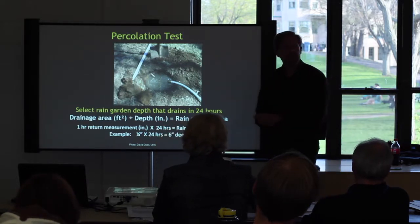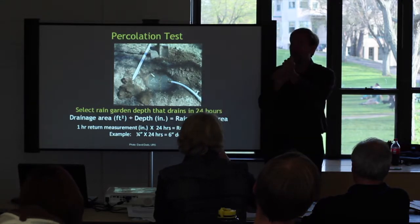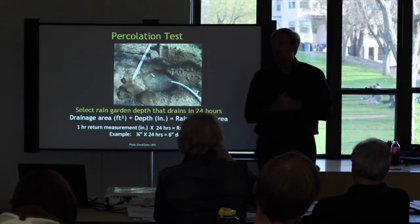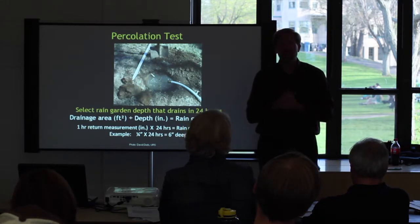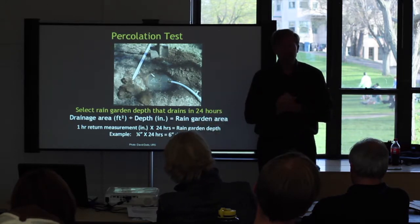In Kansas City, the clay is so bad that you take it out of the ground and you can model with it. You can make dinosaurs. It's that bad. And so in Kansas City, we only make rain gardens 2 to 4 inches deep. In Duluth, Minnesota, the red clays of Duluth, we can only make our rain gardens 4 to 6 inches deep.